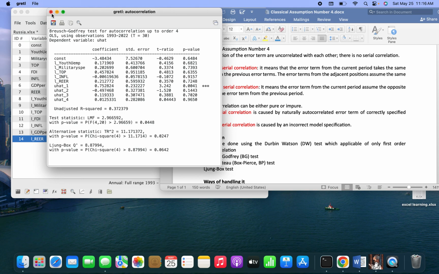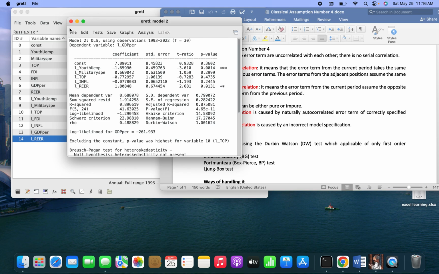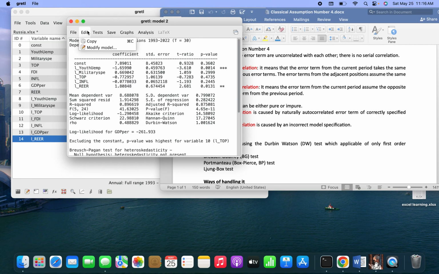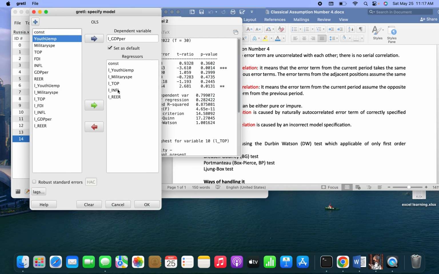So since the model is not correctly specified, what do we have to do? Let's go back, close this one. Let's go to test. Here, not test, go to edit, since I don't want to go back to model and start everything again. So model, go to model. Now, sometimes these problems come from some of the variables, since coefficients are attached to the variables. So I will assume that there's a variable causing this kind of incorrect specification.